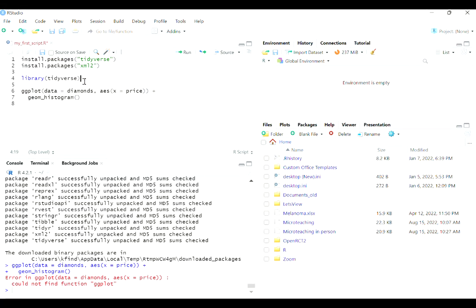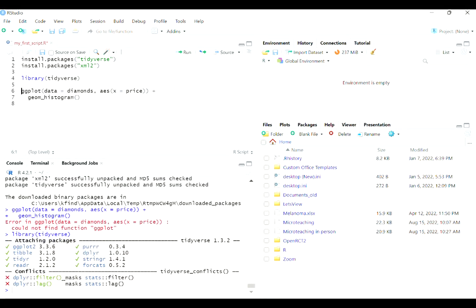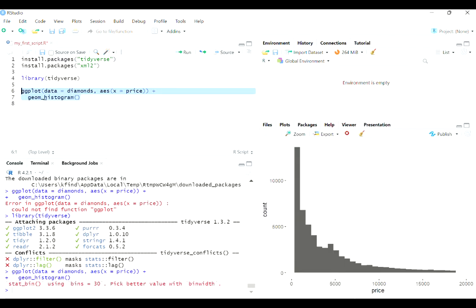And we're going to assume that every time you close RStudio, the app is closing too. So in order to use the app or something in it, make sure that you library the app. So for tidyverse in particular, it's going to look like this. Don't worry about these extras, by the way. You don't have to worry about it. And now that you've libraried the package, you should be able to run a function involving ggplot.